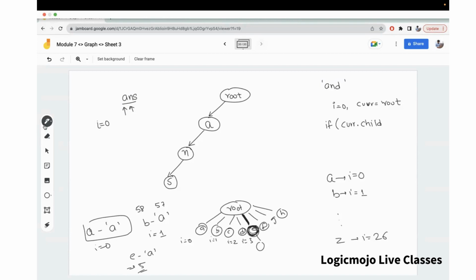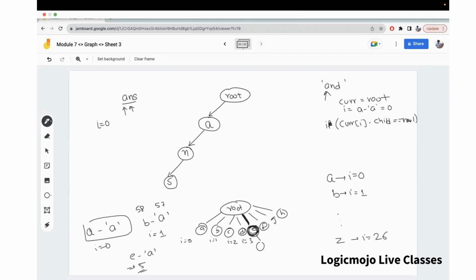Okay, simple. So if we talk about it here, now we are at A, and current is equal to root, and we get I equal to A minus A, which is equal to 0. So we check whether this 0 child exists or not. We check if current's I-th child exists or not. If it doesn't exist, then we simply add it, update the child, update that it exists, because we are now doing the insertion here.